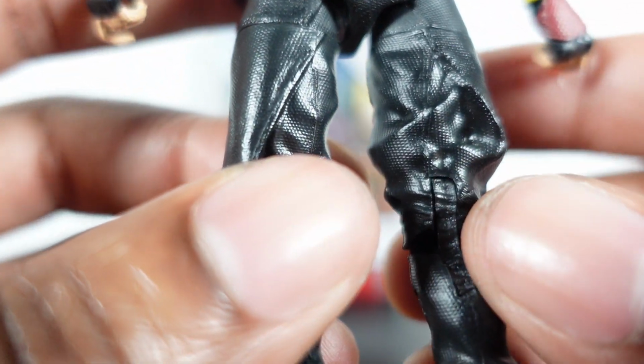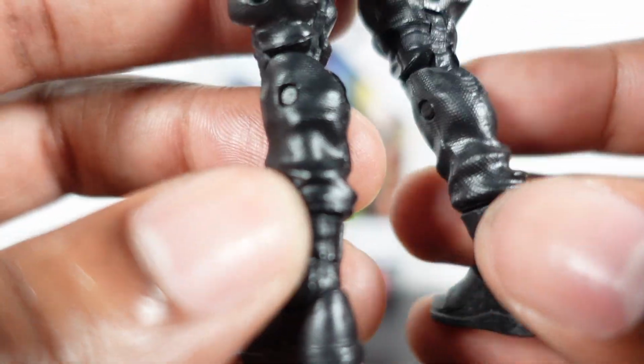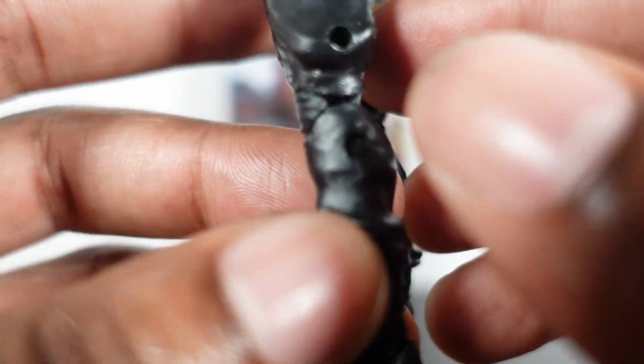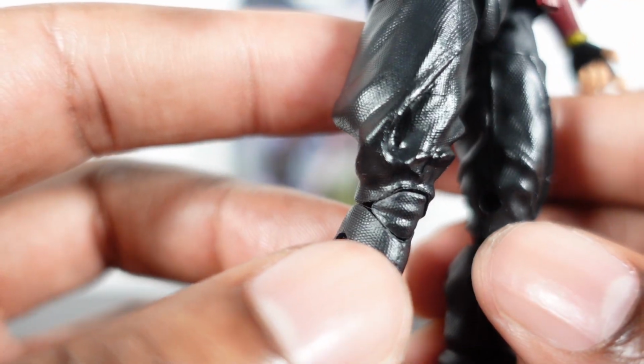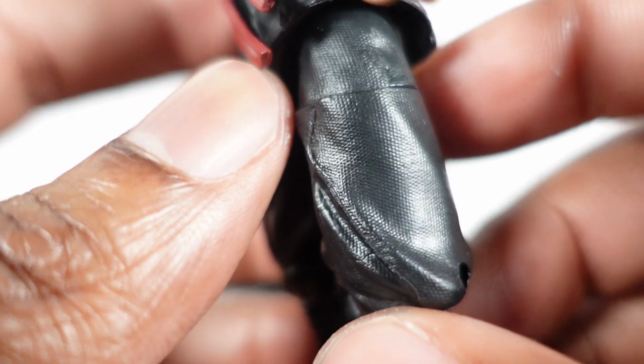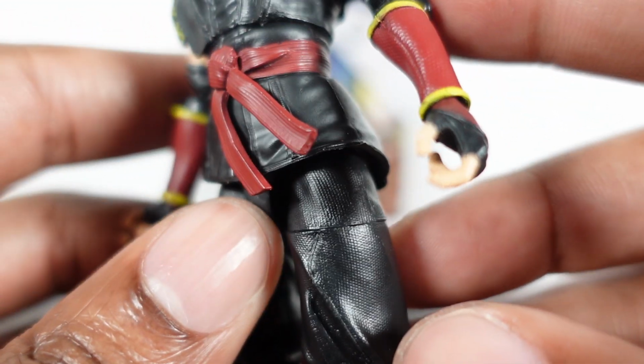Moving down a little bit. I'm just glancing over the figure. All this is black, so there pretty much can't be any details messed up because they just went with solid black all the way down. But other than that, just some of the bleeding from the black onto the burgundy up at the top of the figure. Other than that, seems pretty clean.